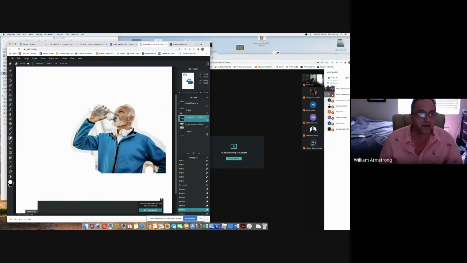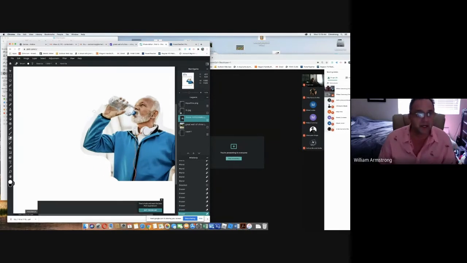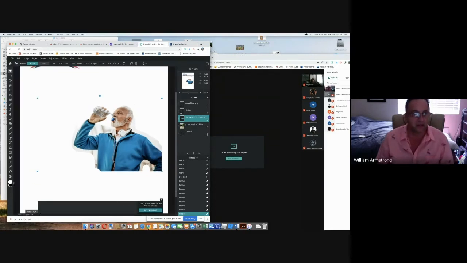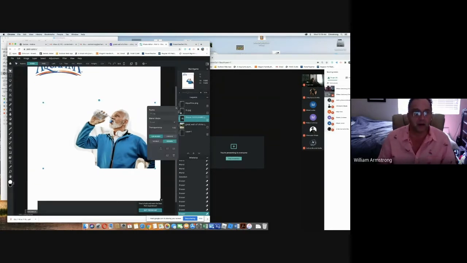So I'm just taking my time, zooming up on this, and doing a professional job, because I couldn't use the magic wand tool, and erasing carefully, because I am going to go in here and try to deal with this bottle now in a second. And let's just say I go and I erase this bottle right here a little bit, okay? Knowing that I'm going to try to put in a different kind of bottle. I'm not going to bother with all this right now, but let me go find that bottle. Okay, so I'm going to back off and show you how I would tackle this bottle. All right, if I can find it.